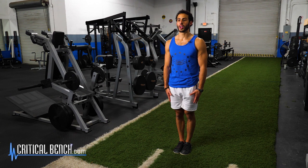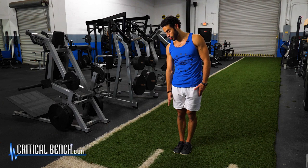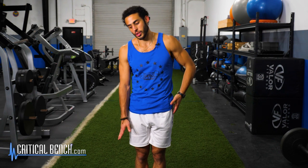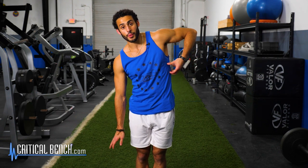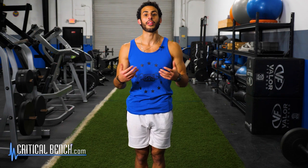Now, what you're gonna do is one arm, the arm by your side, is gonna reach down towards the ground as far as you can go, while the other hand comes up towards your armpit. So you're gonna be doing this reaching with the arm that's down and this lifting with the arm that's up as you breathe in. And then at the end of your inhale, you're gonna hold that for 5 to 10 seconds, and then on your exhale, you're gonna come back. Looks like this.